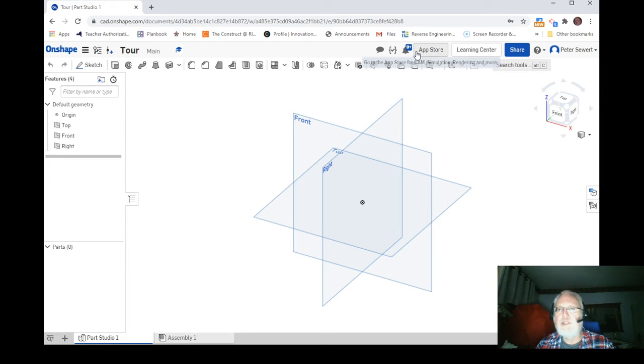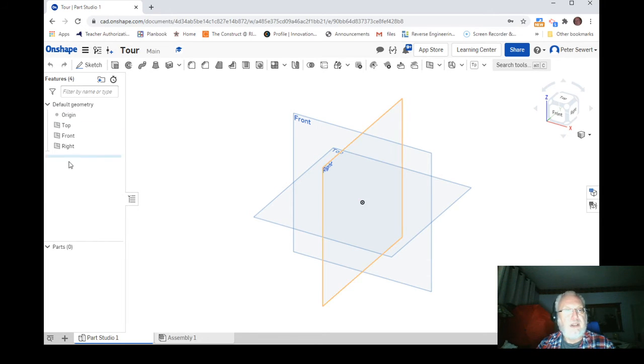By the way, on this menu on the right hand side, you're going to see a little question mark, and that's the help menu. And Onshape has a great help menu. So if you don't know how to do something like extrude, might be the word that you would go in here, you would click on this and type extrude, and then it will go through and show you how to do or talk about how to do an extrusion.